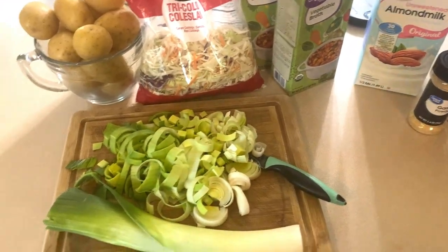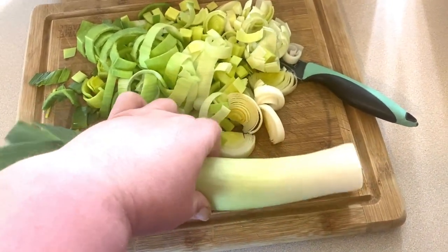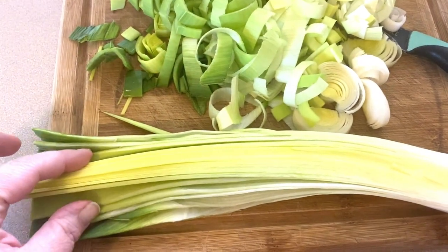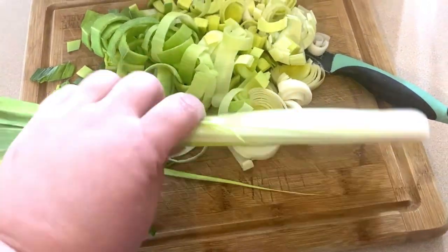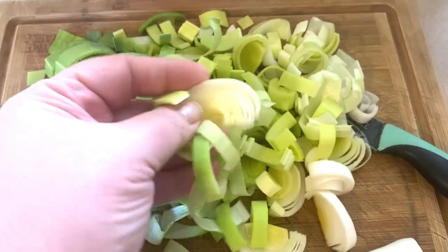Quick look at our ingredients. You will need leeks. You just cut the leeks in half and you can see that it has different layers here. Sometimes leeks are known for having grit or sand between the layers. So one thing to know is cut them in half like this, flip them over so they're easier to cut, and then slice them in rings like this.